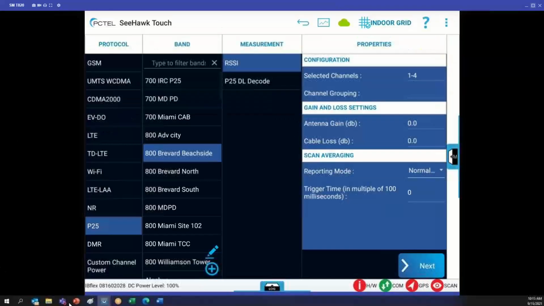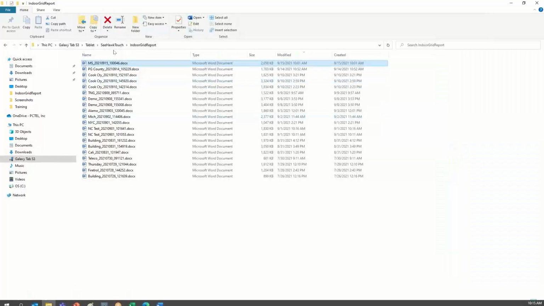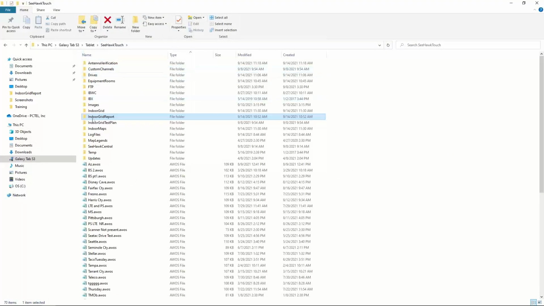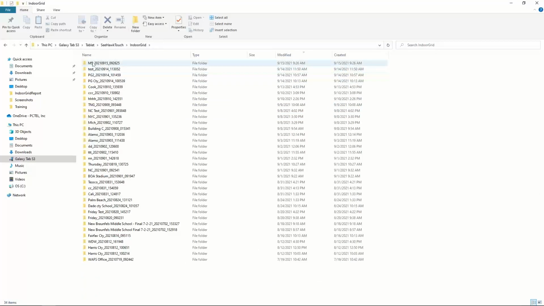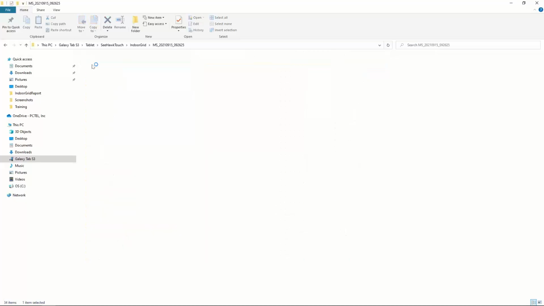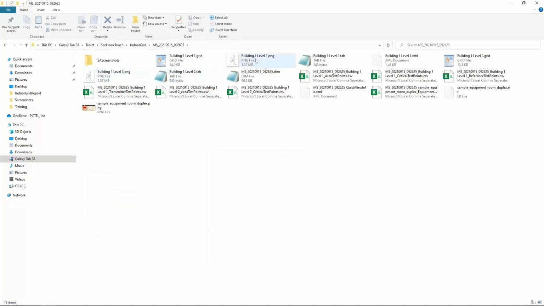The other thing I want to tell you is when you do a public safety grid test, outside of the report, what also happens in the background is you create a project folder. And this project folder is the one you want to archive, because inside here are your floor plans with the grid file and the tab file. And more importantly, it's got your raw data. So if I click on any one of these spreadsheets, so this is my area test points, there's one for critical test points and reference points.